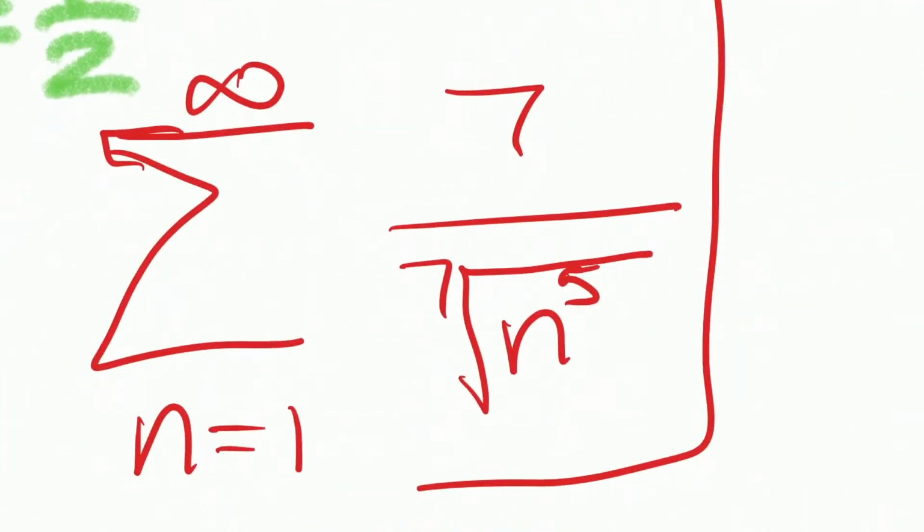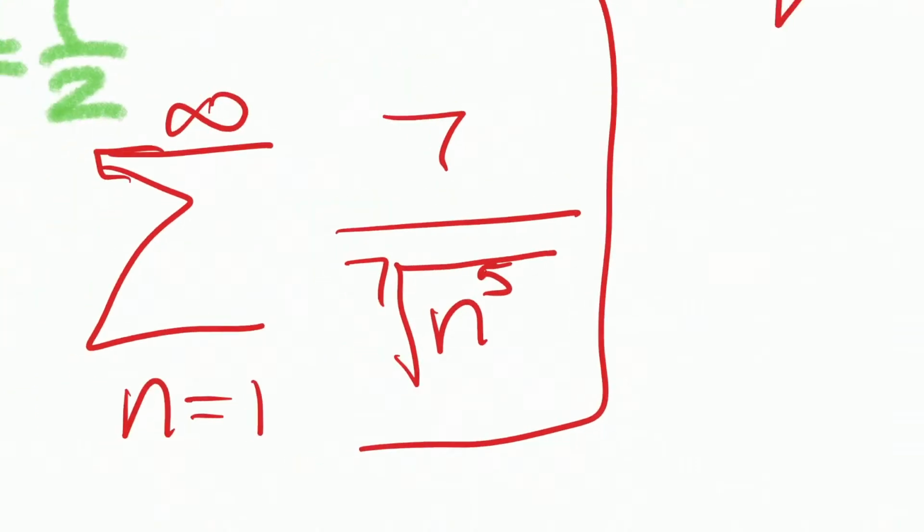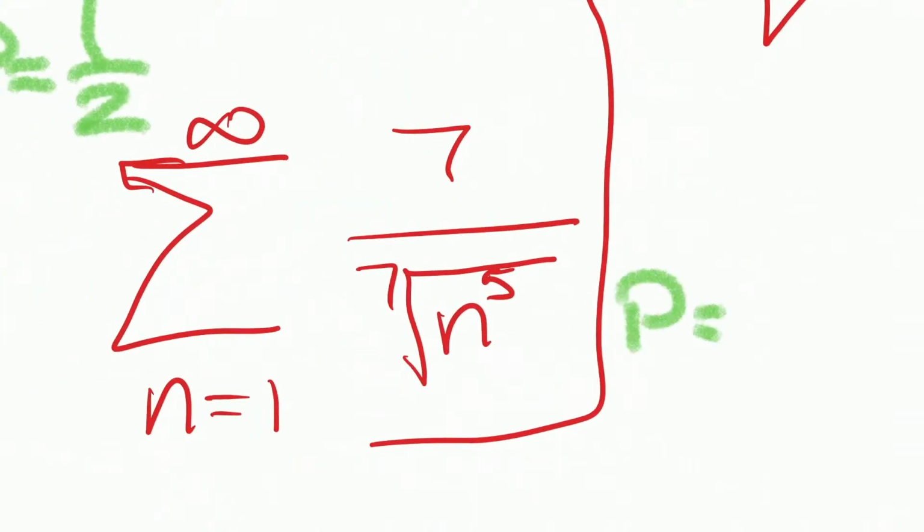All right, what about this one? What is the power? Ooh, that's a weird one. I'll bet you know, though. Give you a sec to think about it. Adric, what do you think of the power for this one? 5 over 7. It is. Very good. P is 5 over 7 because this is just n to the 5/7. I know, it's so hard. We have to deal with this algebra and these powers, and basically, you're going back to algebra 2 here, I feel. But anyway, yeah, the power there is 5/7.